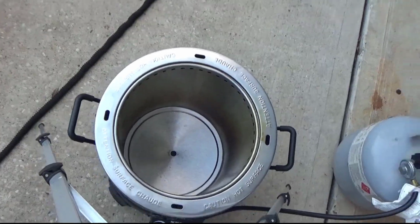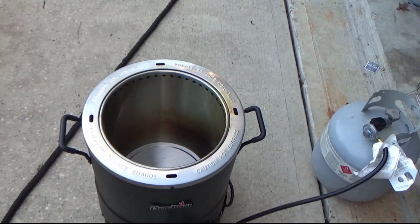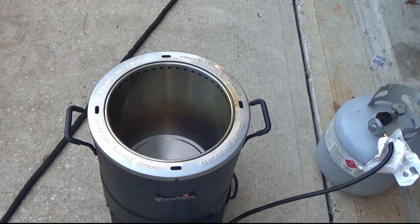So I'm going to zoom in and fast forward this so you can see it in the burning process. And once it starts smoking really good, I'm going to turn it off. And I'm going to head to my backyard and fry up a turkey.